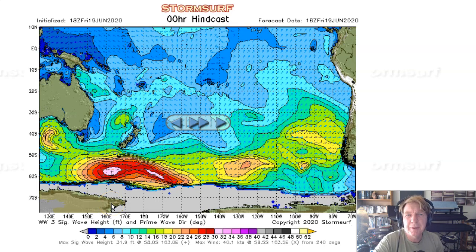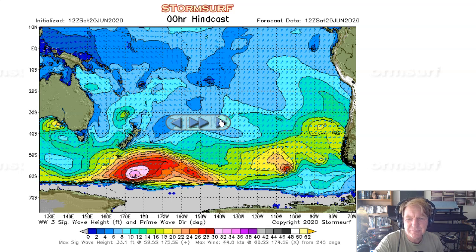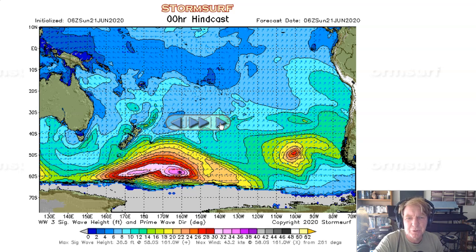But first off, we're going to go back in time just a little bit. So we're Friday. What is that? Maybe 3 days ago, 2 days ago. A small gale, we'll call it more of a primer gale, pushed under New Zealand, generated 31-foot seas, 32-foot on Friday evening, and then continued, it fell south a little bit with 33-foot seas on Saturday morning, then started pushing off to the east with 35 and then 37-foot seas, but really it's the northward trajectory you want to see, not an eastward trajectory. That's what pushes swell energy to the north. Still, some sideband swell is expected.